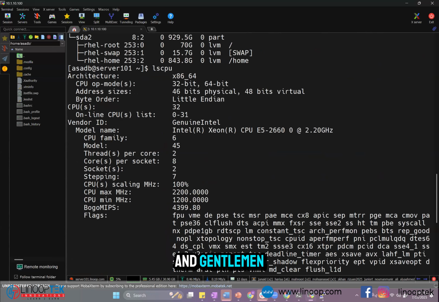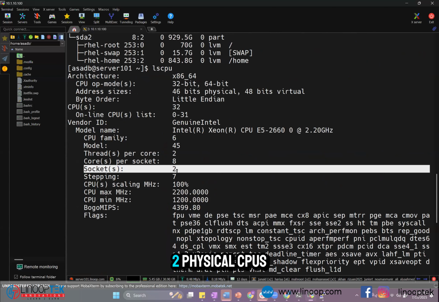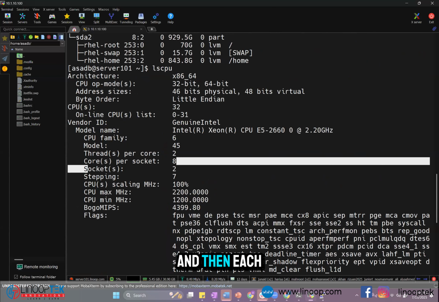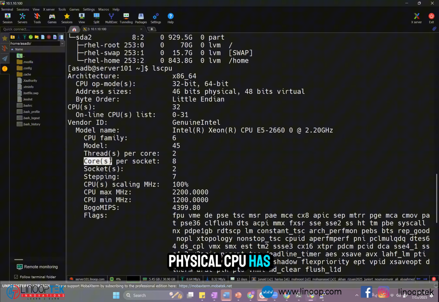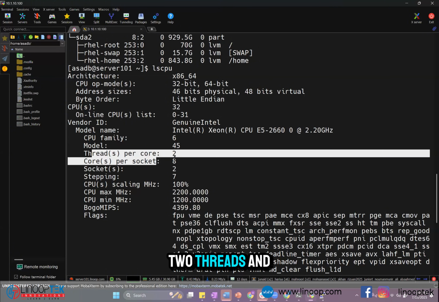LS CPU, ladies and gentlemen, the number of CPUs I have is 32. How many physical CPUs do I have in this machine? Socket: 2 physical CPUs. And then each physical CPU has 8 cores, and each core has 2 threads. And that makes it 32.